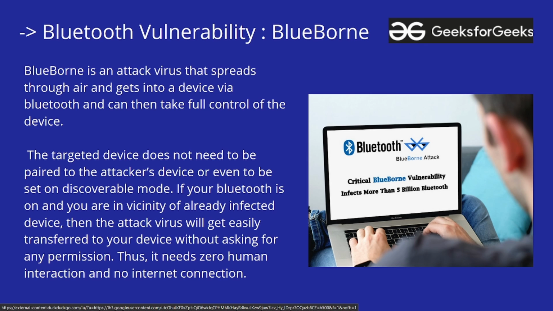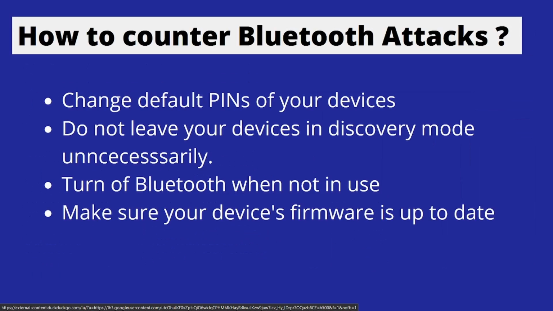The targeted device does not need to be paired to the attacker's device or even to be set on discoverable mode. If your Bluetooth is on and you are in the vicinity of an already infected device, then the attack virus will easily get transferred to your device without asking for any permission. This happens even if your device isn't set to discoverable, but still the Bluetooth is open to other devices. This virus needs zero human interaction and no internet connection.